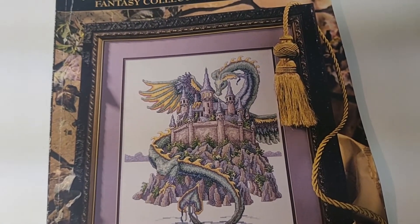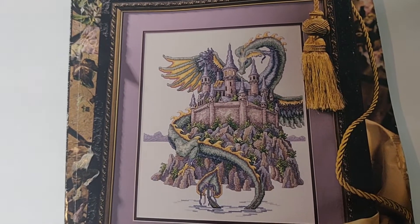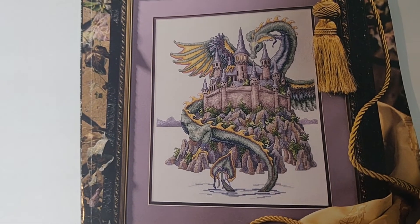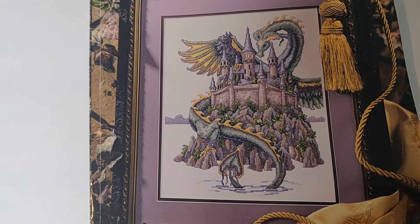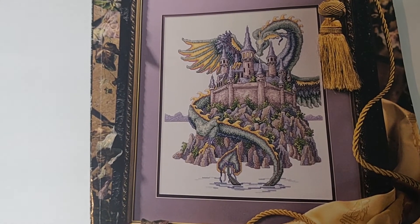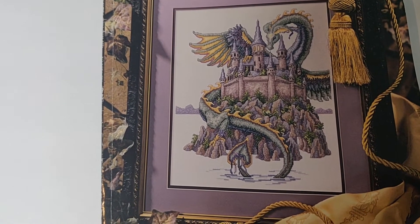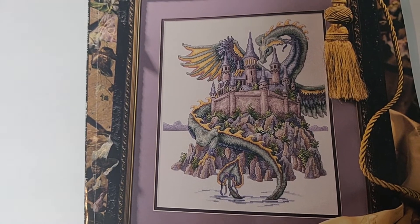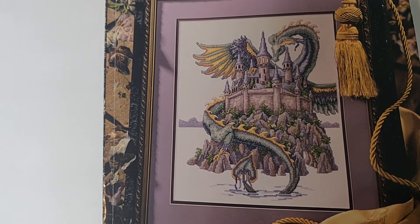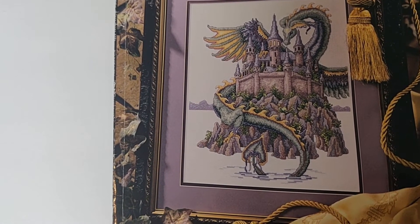My next new start is going to be The Castle by Teresa Wenzler - I think it's just called Castle. I'm not actually going to start this one today like I originally planned, for a couple of reasons: one, I've got to work today so I won't have much time to dedicate to it; and two, I ordered fabric and it hasn't arrived yet - it's supposed to come tonight. I actually ordered the fabric and all of the Kreinik for this, and unfortunately one of the Kreinik colors is on back order from 123Stitch. So I decided I could start it later - instead, tonight and for the rest of the week I'm going to focus on Stargazer.